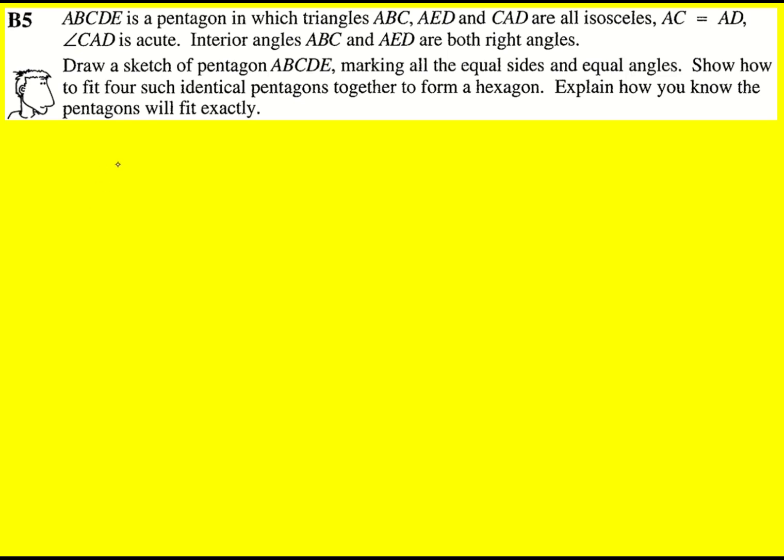Let's get a sketch down of A, B, C, D, E and just try and piece together what's actually going on, because there's a lot of information here. So I'm first of all just going to draw something that looks a little bit like a regular pentagon. It's just a rough sketch. I'll label it A, B, C, D, E. We can modify it as needed.